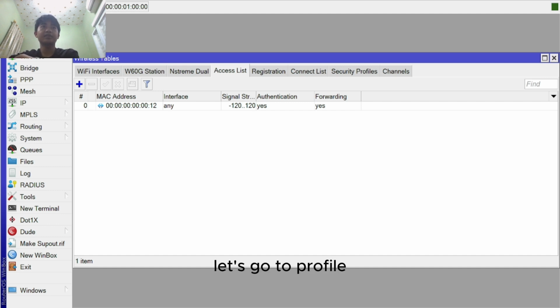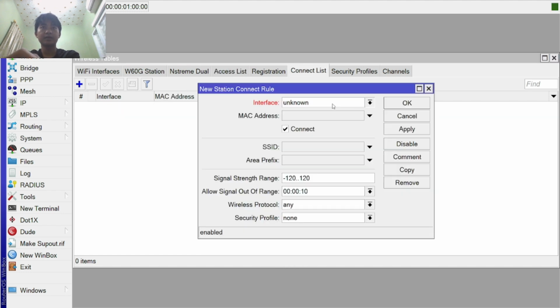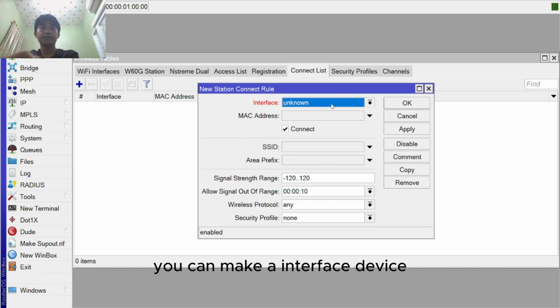Add security profile. This one. Add new. You can add an interface.